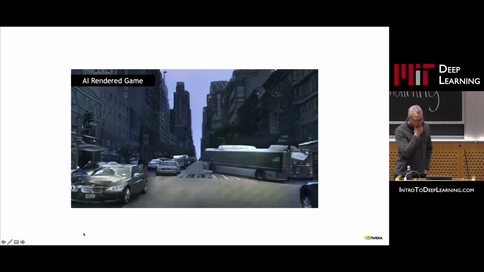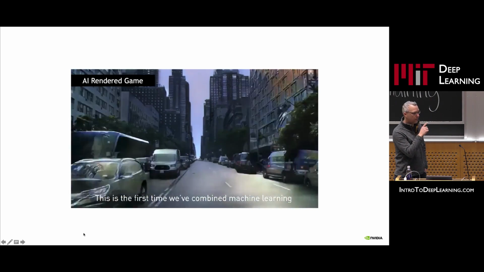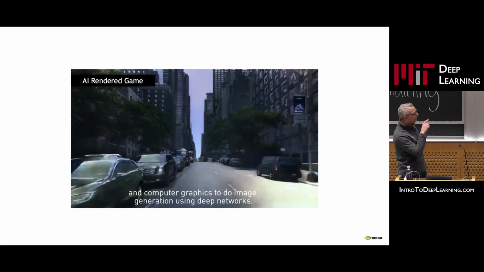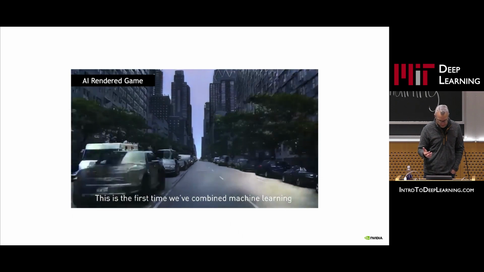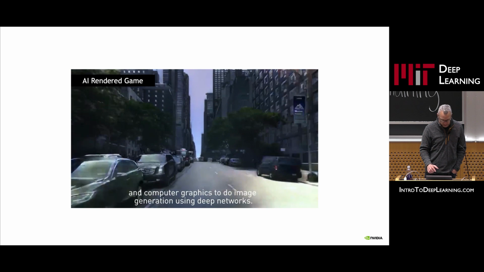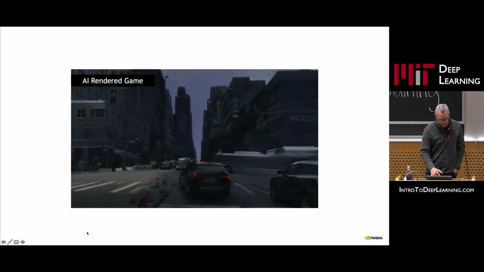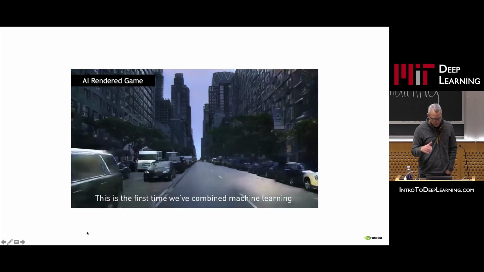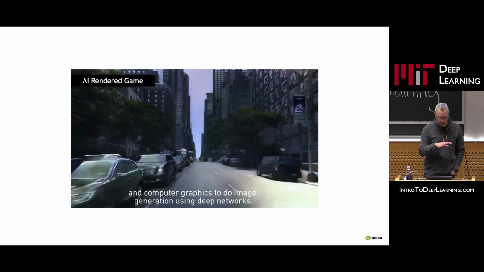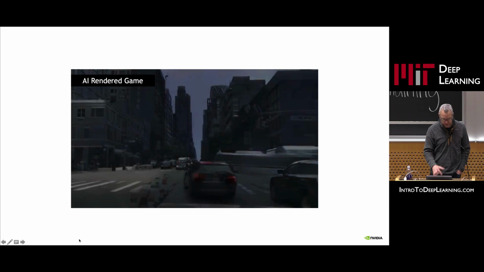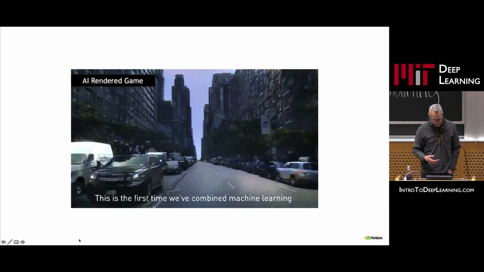So this one was a demo that we did at NeurIPS. This is actually running in real time. So we take as input a game engine that only outputs label maps. And then we take these label maps, and in real time, we translate them using the neural network. And we apply different styles, and this is just one example, just a short example that I found. So it's really doing graphics using the neural network. All the textures and so forth, everything comes from the neural network. It only sees label maps that a game engine spits out. So the game engine is actually not used to produce graphics. It's only used to produce label maps. And you can take it and produce something like a game.